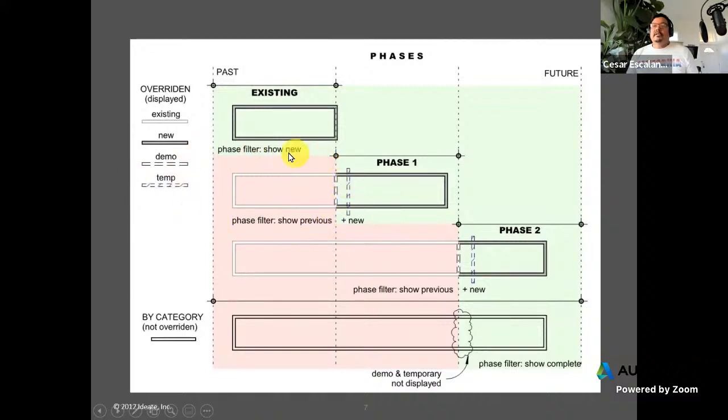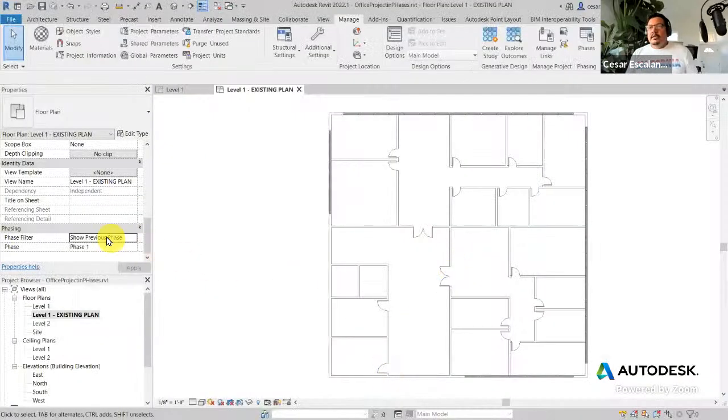And that's what creates a floor plan with existing conditions. Again, I am on phase 1, and the only thing I'm displaying is the previous phase. And nothing new will be displayed here, no demolition, no phase 1 objects, no phase 2 objects, only the existing objects on phase 1.